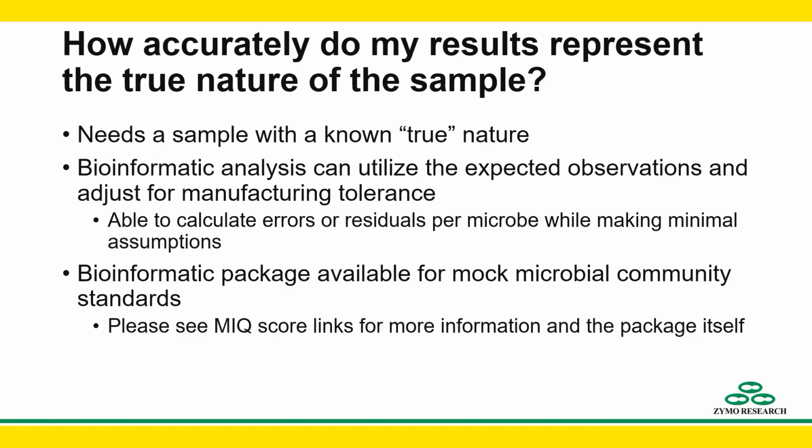Now, one nice thing is for these known input standards, and in particular the Zymo mock microbial community, there is something called a MIC score, which stands for Measurement Integrity Quotient, and that is a self-contained automated bioinformatics package designed specifically to analyze these known input standards relative to a reference genome and expected observations, and be able to generate a report giving you indications about your accuracy, as well as an overall score for accuracy.